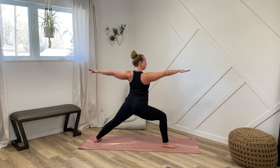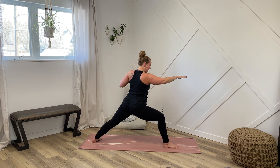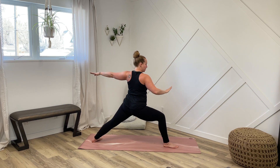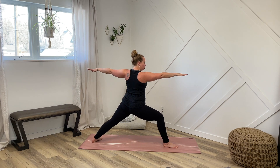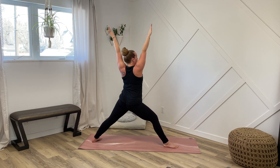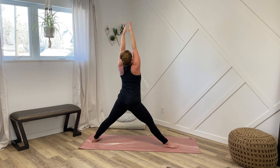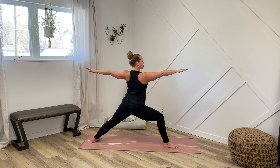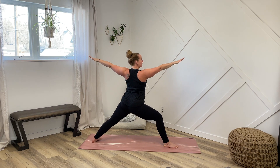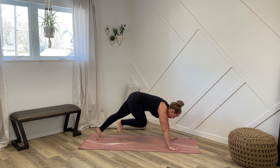Draw the belly button in and stay nice and strong with those arms. See if you can bend a little bit deeper into that front leg. Sometimes we feel like we want to lean forward here — we want to keep those shoulders up over top of the hips. Now let's get that front leg nice and strong. Try to straighten that leg and reach those arms up to the ceiling and look all the way up. Exhale, bend back into the knee, but don't lean forward — just use that leg. Two more times: inhale, stretch long, look up and exhale, bend down, reach those arms. One more time, inhale, really big stretch long, then exhale, come all the way back down. Now we're taking that back arm, windmill down, pivot onto the ball of the back foot and a big step into your Downward Facing Dog. Really feel those arms nice and strong with that head hanging down.